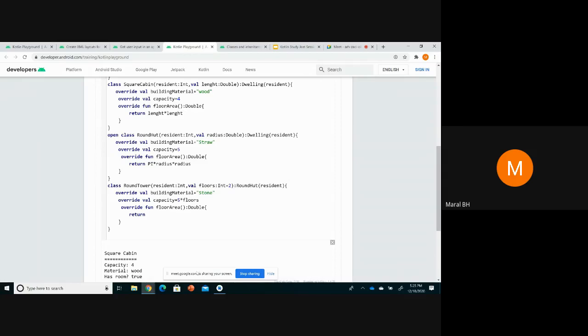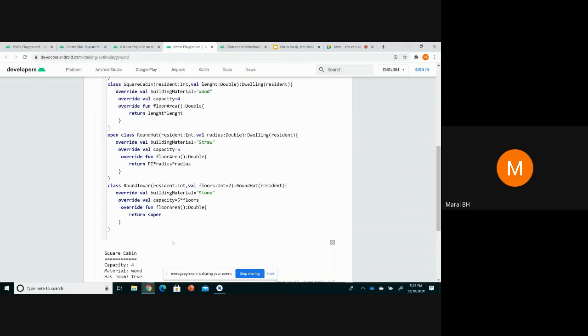So for that, how are we telling this round tower to inherit everything from round hut? That's by the keyword super. With this super keyword, you're actually going to inherit everything from round hut.